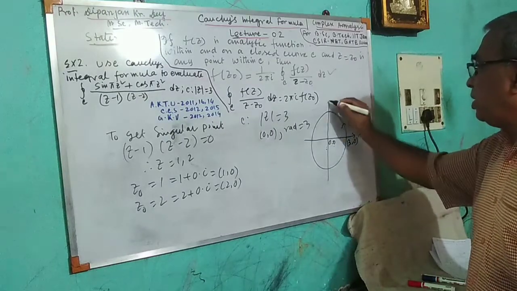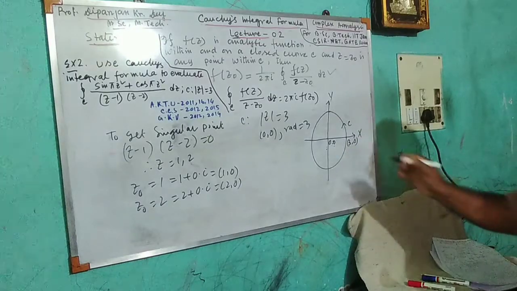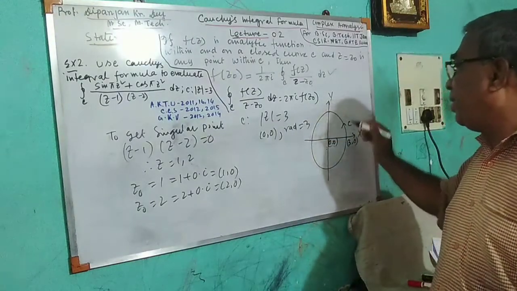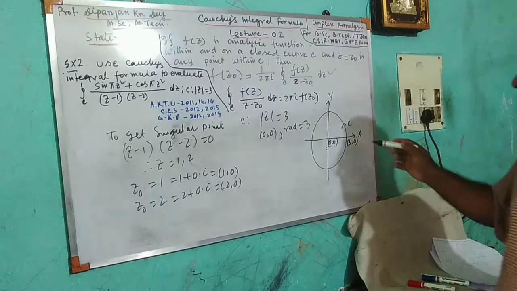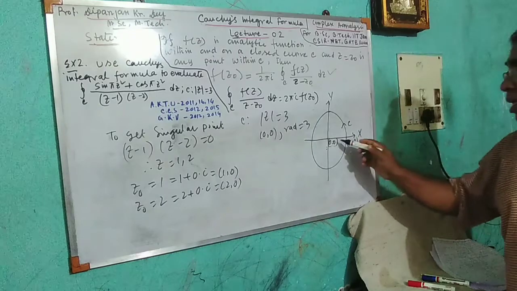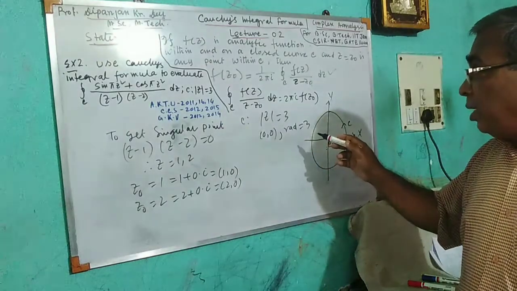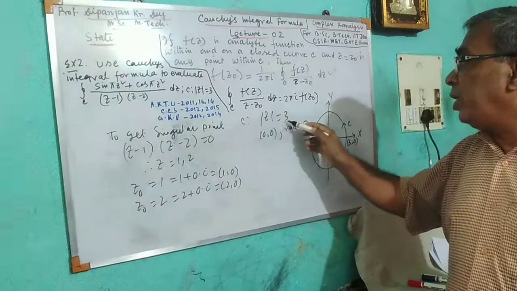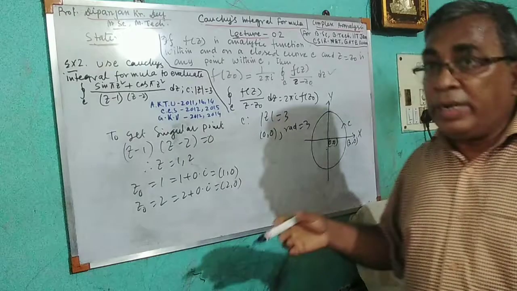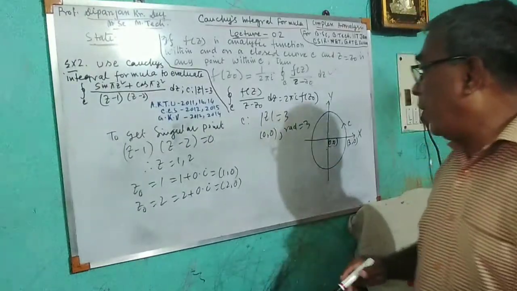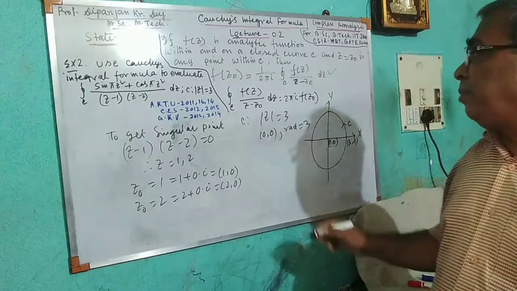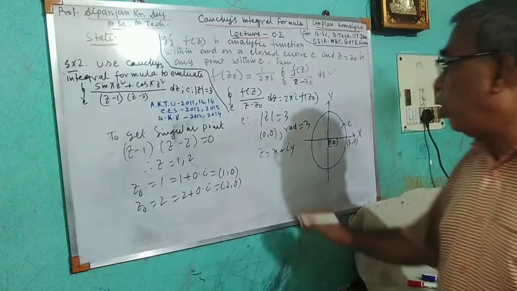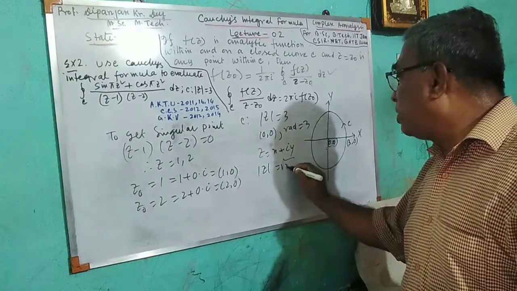This is x-axis, this is y-axis. Try to understand. So this is 0, 0. Now, after getting the contour C, it represents a circle of radius 3, center is 0, 0. I explained very nicely in my previous lecture, lecture number 1 of Cauchy's integral formula, why it is a circle, when it is a rectangle, when it is a square. Actually, what is z here? z equal to x plus iy, right? So, what is mod z? Mod z equal to root over x square plus y square.